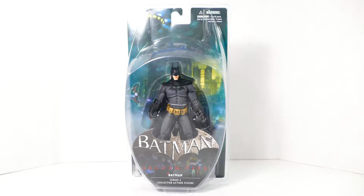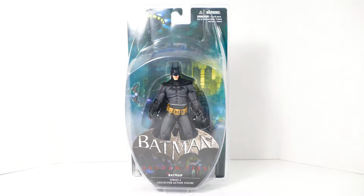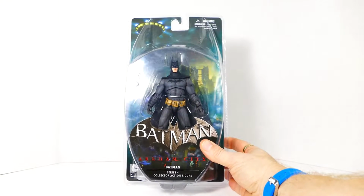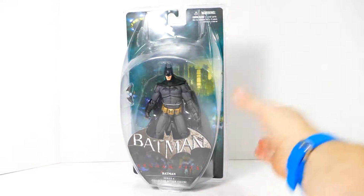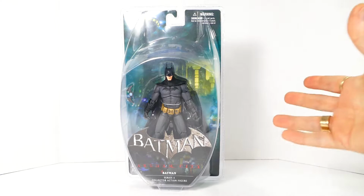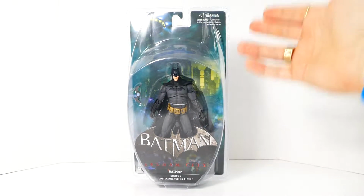So today, I figured I would do an oldie but a goodie. This is the Batman Arkham City Series 4 Batman figure. I've picked this one up in the past and I've used the pieces for customs. Well, that was after I kept it as is for a while, and then you know how it is when you're a customizer. You get the itch and then you start taking figures apart. Well, I always kind of regretted it.